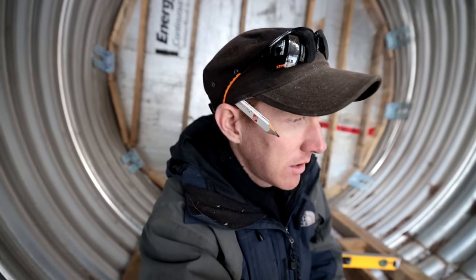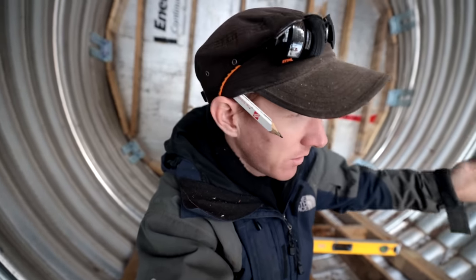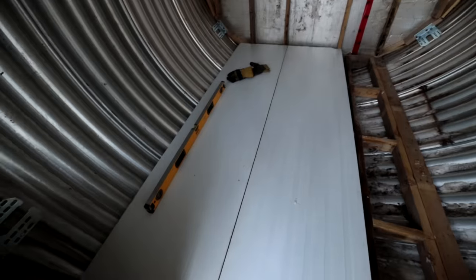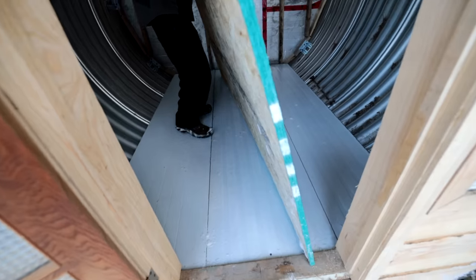We ended up using 2x8 down the middle, and then 2x6 on each side, and then to fill in the gap next to where the round part of the culvert is we put a 2x4 flat on end, and that allows us to get exactly 6 feet across from one side to the other. And now we can put our insulated garage door panels on top, and that'll give us a nice thermal break from the bottom, and it'll allow us to continue our thermal break all the way up around. Does it feel like a sauna in here yet?